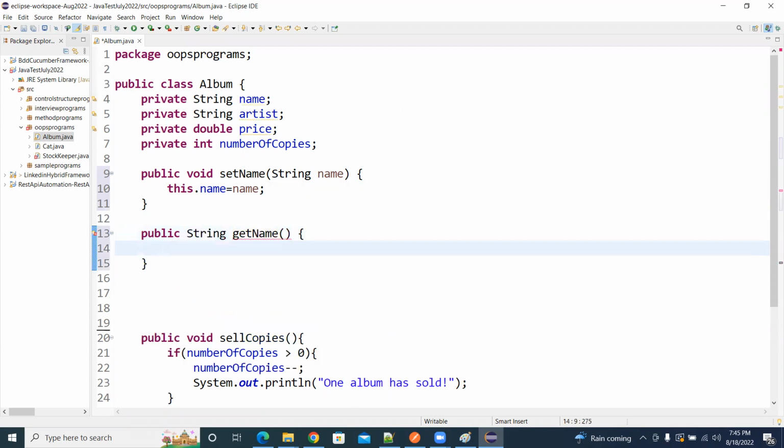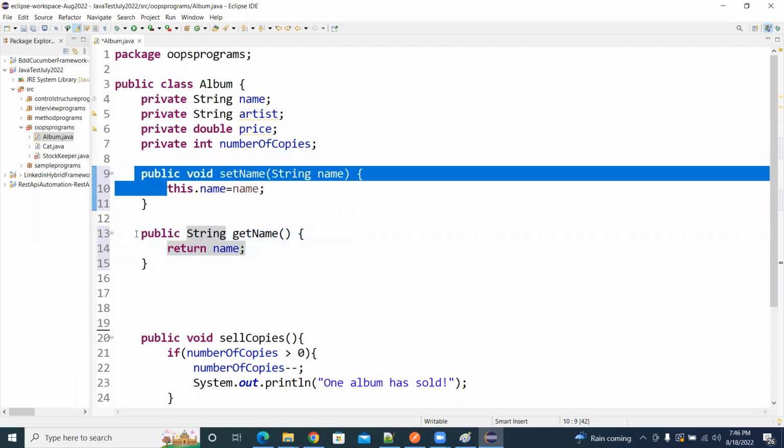Return type method means you have to write the return keyword, then name. See, this is shown in blue color, which means it is the instance variable. You are getting the instance variable value. Here, a String data type value you will get with the getter method. That's how to generate setters and getters.